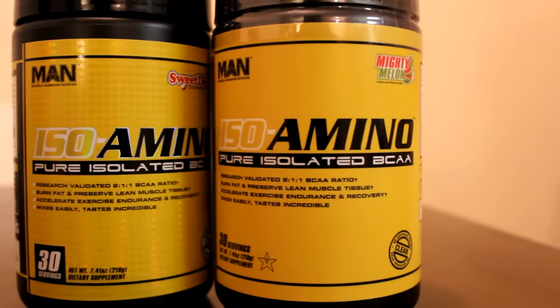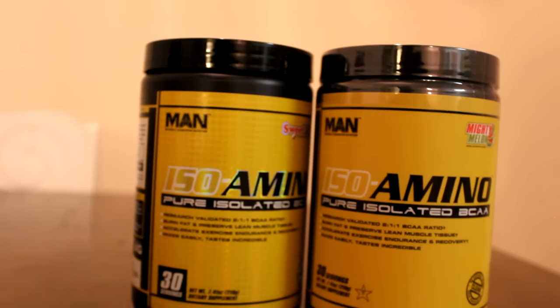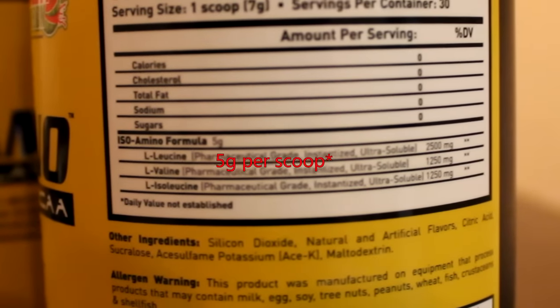Some of the products I'm showing you here — as far as social media goes, probably one of the more popular BCAAs right now is the one by Man Sports, just due to its really popular flavoring system. Personally, it is really good — it mixes well and even mixes clear, which is a unique aspect. The flavoring is really strong, almost candy-like, which could be a little too much for some people, but overall a very good supplement. One downfall is that you're only getting about two grams of BCAAs per scoop, though their theory is that it's more of an iso amino, so you get a better quality per scoop.